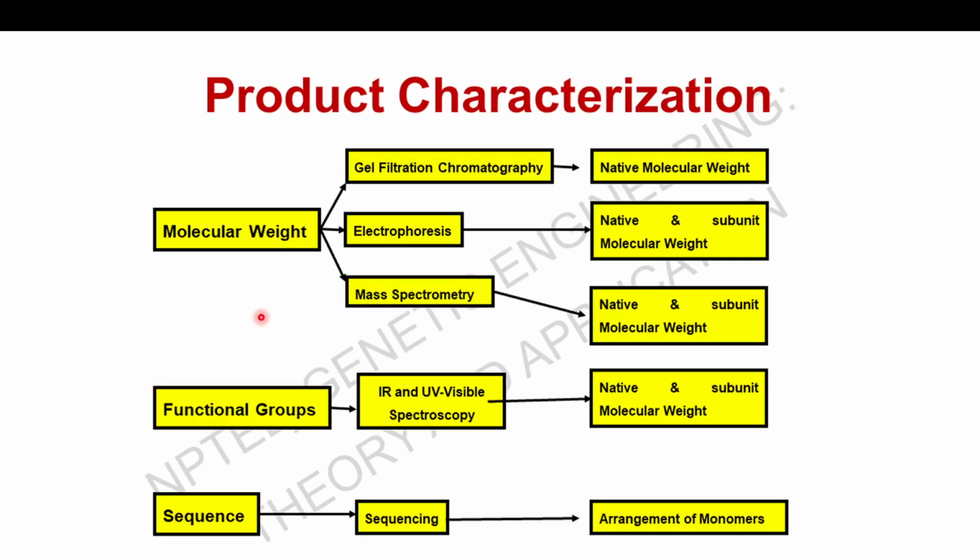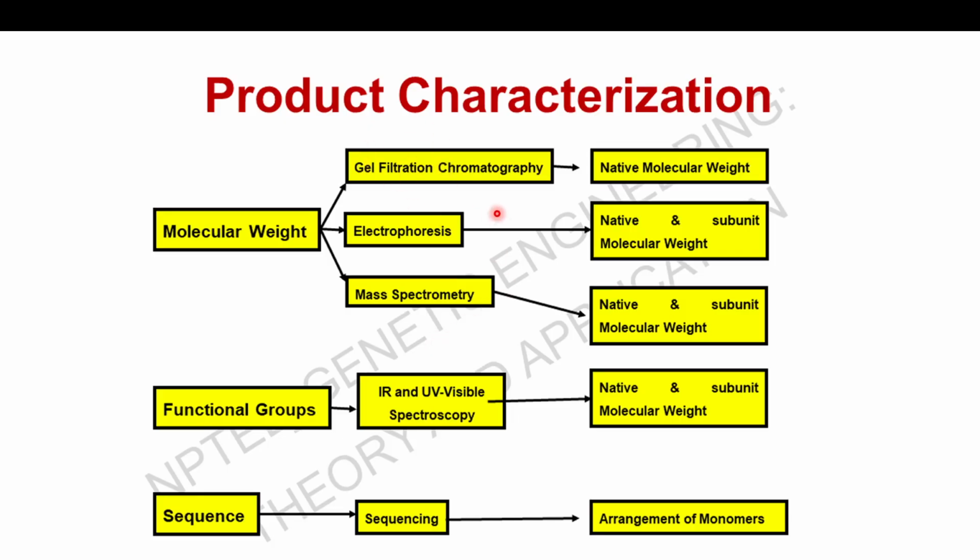So to begin with, in order to characterize a product based on the molecular weight, we can have gel filtration chromatography, which we looked at in the earlier tutorial session, or SEC. We can use electrophoresis, be it using different kinds of matrix like acrylamide, polyacrylamide gels, agarose gels, or a mixture of agarose and polyacrylamide gels, etc. One can even do mass spectrometry to look at the composition; for protein mass spectrometry, one can even look at the sequence of amino acids in a peptide.